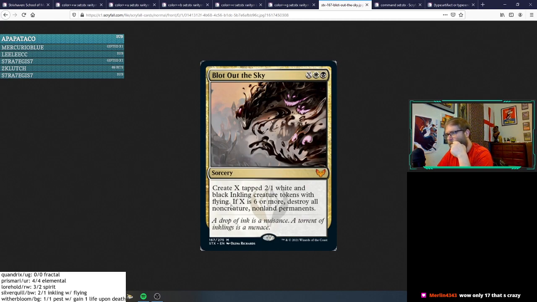At 4 is pretty good, right? 2 2/1 flyers for 4 mana. That's good. Yeah, I think this card's just gonna be good no matter what. It's good on like every casting cost. It's good at 4 and above, and at 3, you can play it if you have to. So this card's just solid.